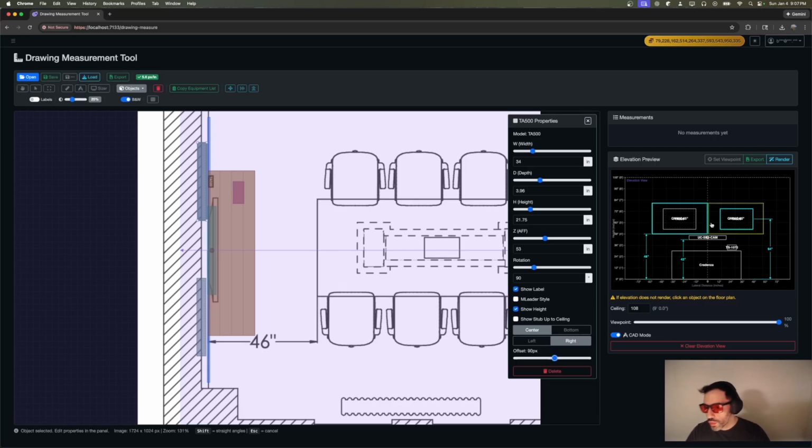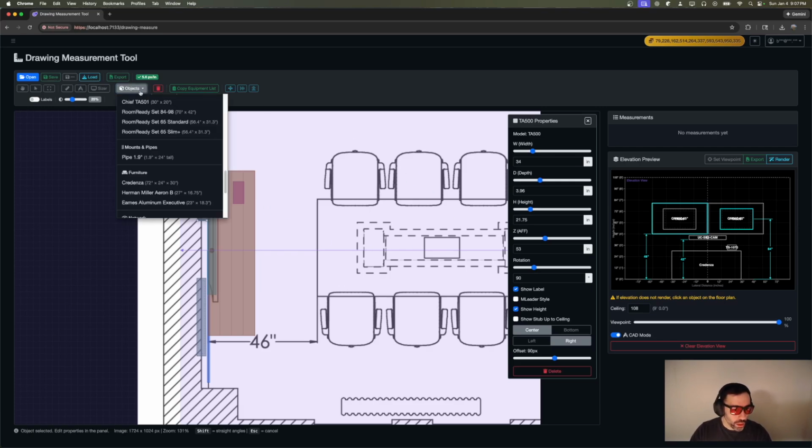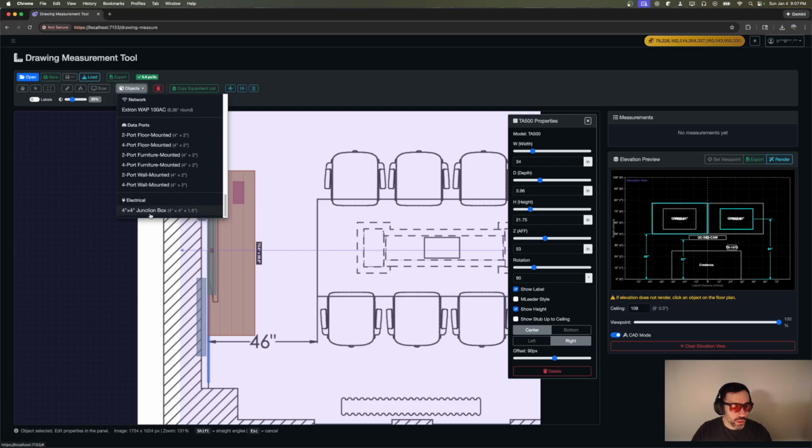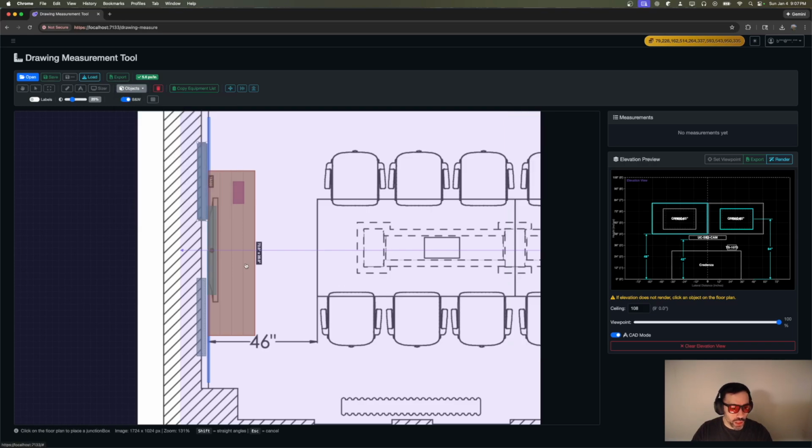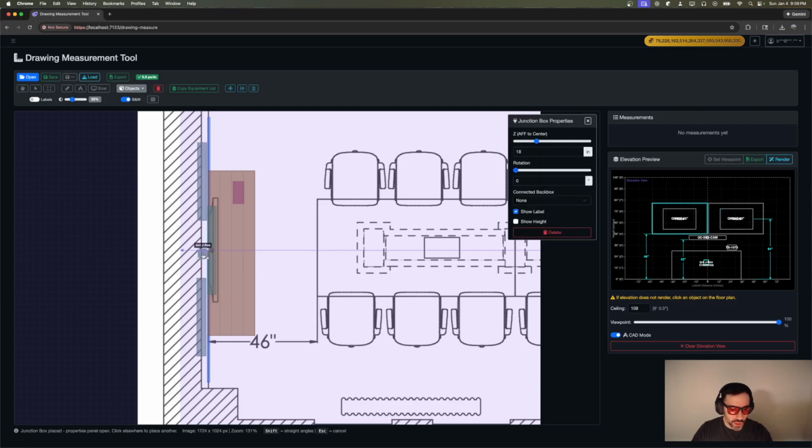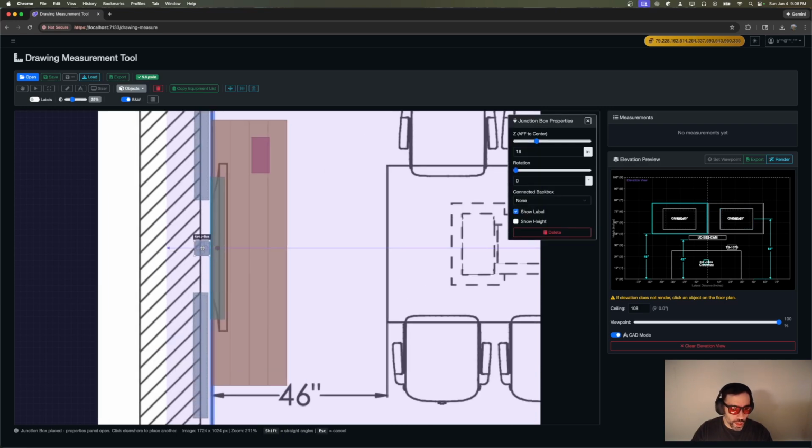And again, like I said, we're going to actually have a little toggle here to show electrical only. So that way you can just show your electrical drawings. Now if we want, we can also add in an AV box. So we can add in a junction box here on the wall. We'll pop this down like for the credenza. Right here in the wall, right in the center, about 18 inches.